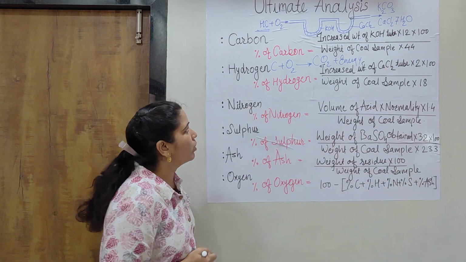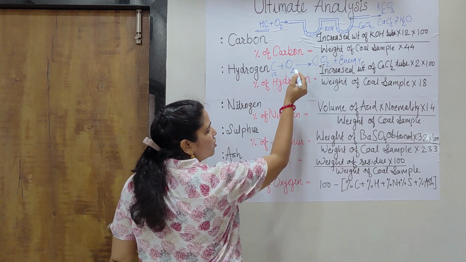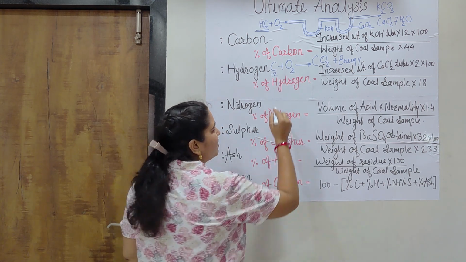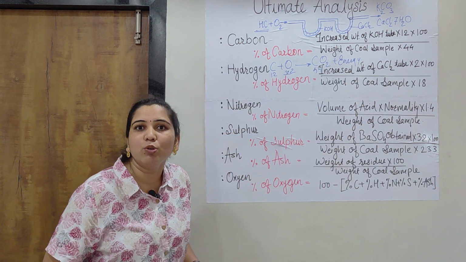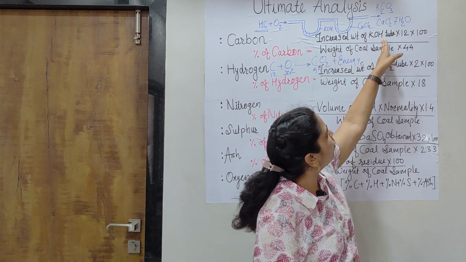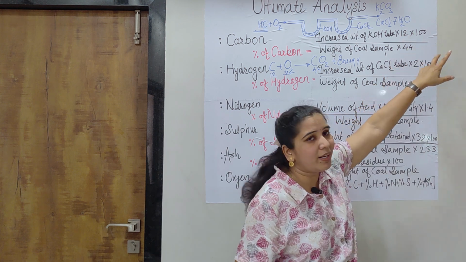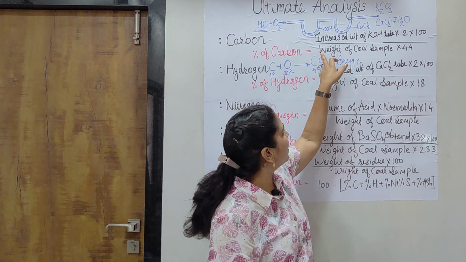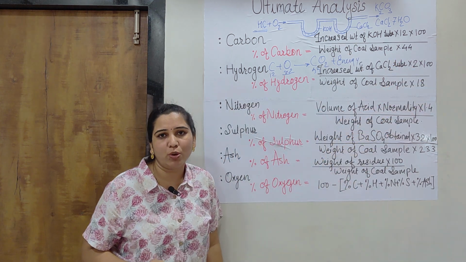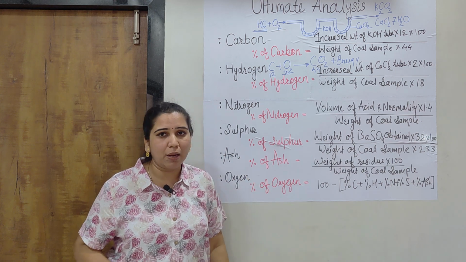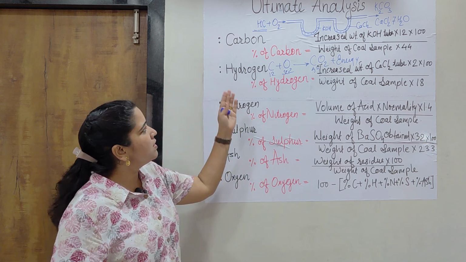Now what is this 12? It is nothing but the atomic weight of carbon, 12, while the atomic weight of oxygen is 16. As 2 oxygens are required, it will be 32. So in this way, the molecular weight of CO2 is 44. That is all we have to consider here. So the percentage of carbon is the increased weight of the KOH tube, into 12, which is the atomic weight of carbon, into 100, as we want to determine a percentage, upon the total weight of the coal sample taken at first, into 44, the molecular weight of carbon dioxide. Because carbon is present in the form of carbon dioxide, we also have to consider the molecular weight of carbon dioxide.